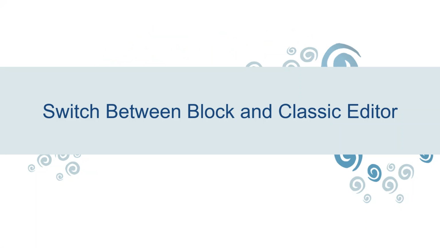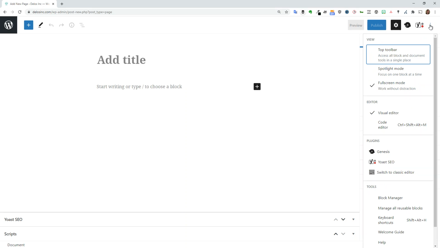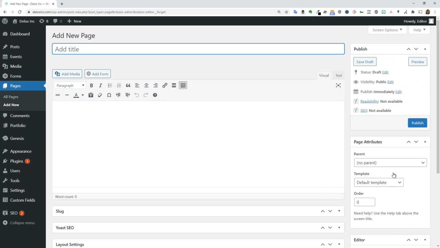If you have the Classic Editor installed and set to allow choosing between editors, it's not necessarily obvious how you do that within a page or a post, so let's take a look. If you're starting as the block editor, what you want to do is in the top right, you're going to see 3 dots, more actions, and you have underneath here, switch to Classic Editor. And that's going to switch to the Classic Editor.